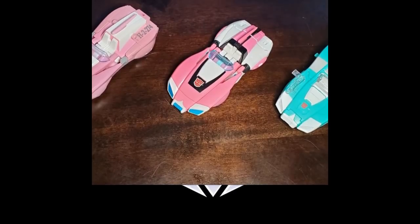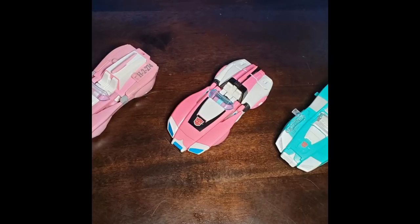So this is the alt mode. You can kind of see on the left is the new one we're going to get, which is not a great picture. In the middle is the 30th anniversary one. On the right is sort of the modern version that we have gotten, but she's going to have a new head, 4 arms, torso, legs, and rear of car, and then her transformation is going to give her an ab crunch. So a lot of differences here, a lot of changes.